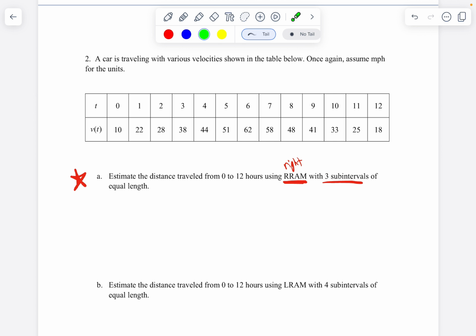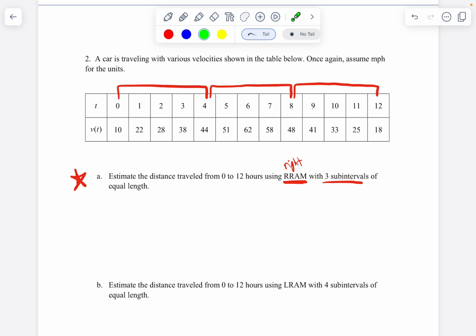So look what you have up here. You have from 0 to 12. I need to split this into 3 different parts. That means I'm splitting it into groups of 4. So I'll kind of use red only here. So to split this into 3 even groups, that's 0 to 4, and then 4 to 8, and then 8 to 12. So I have these 3 even groups, right?